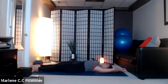Start to awaken by wiggling your fingertips and toes. And circle your wrists and ankles in both directions. Full body reach, stretch, extending arms over the head, point the toes away, breathe in. And let it out.